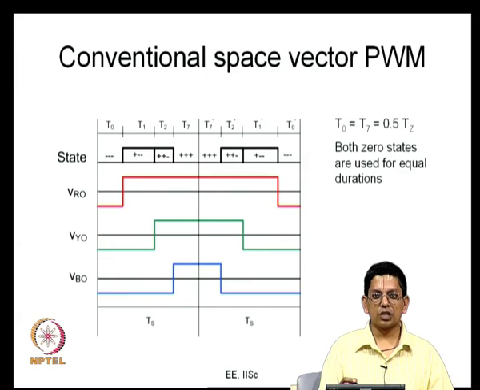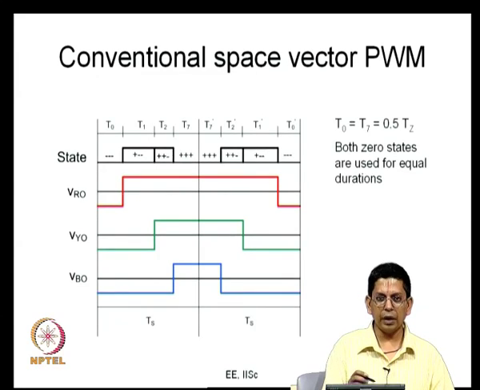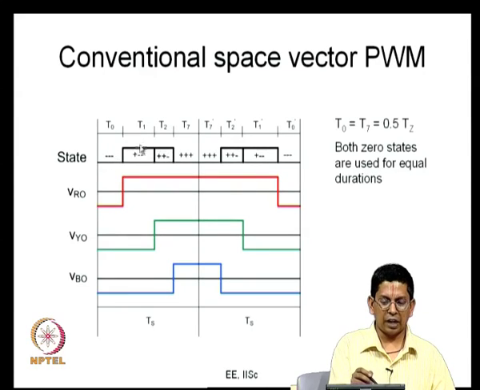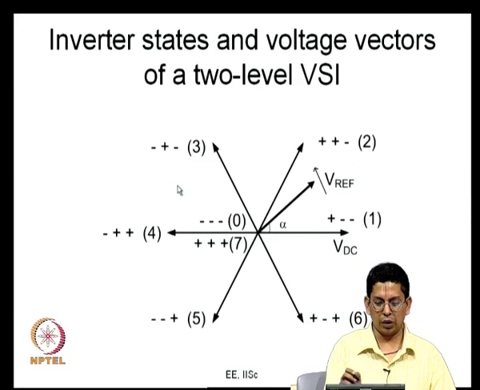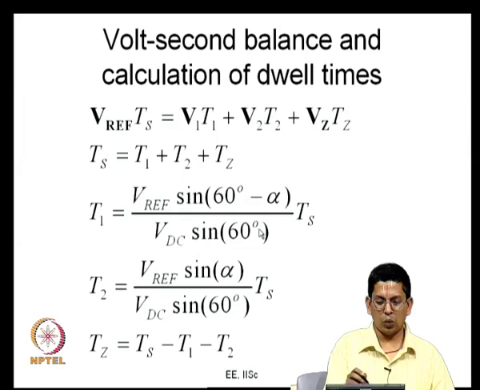So, what we do in conventional space vector PWM is, we try to apply these vectors now. For example, this is a null vector and this is active vector 1, this is active vector 2, and again this is null vector. How exactly do we apply them here? We go to the inverter states minus minus minus and plus minus minus and so on. If you start here, you can apply this minus minus minus to produce the null vector, and from here you can switch the R phase and go here, and that would be plus minus minus, and then from there you can switch the Y phase to go to plus plus minus, and from there you can switch the B phase and go to plus plus plus. So, that is what is shown here.